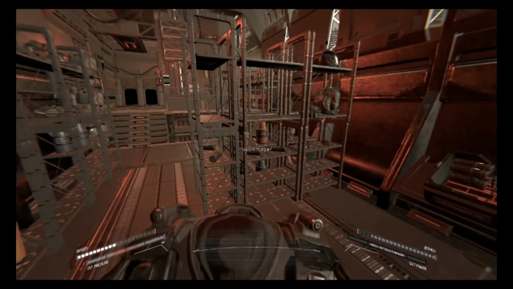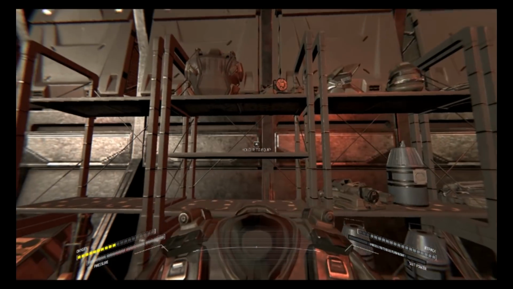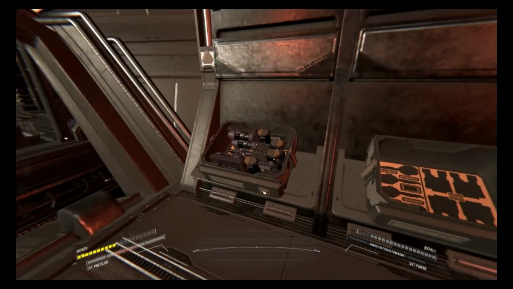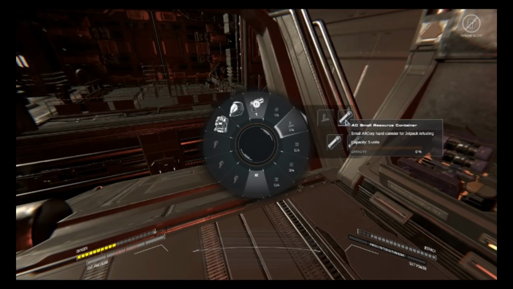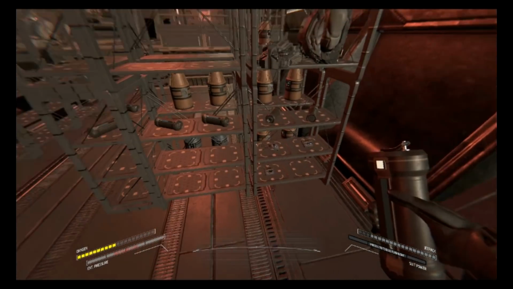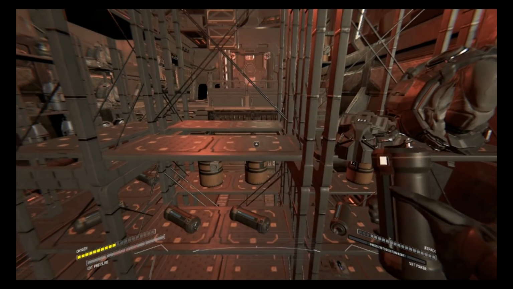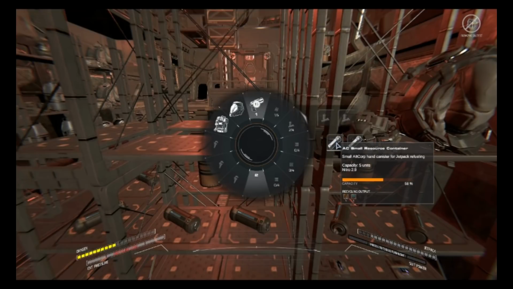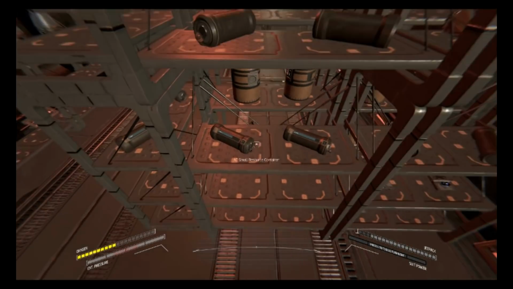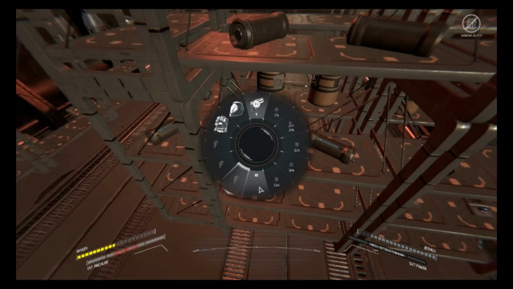Now, if you have two people in your crew, this can be a super efficient process where you're just grabbing everything. All right, I don't need that one anymore. It's empty. Let's put it there. That's nitro. That's empty. Which one of you has some oxygen? Oh, you do.